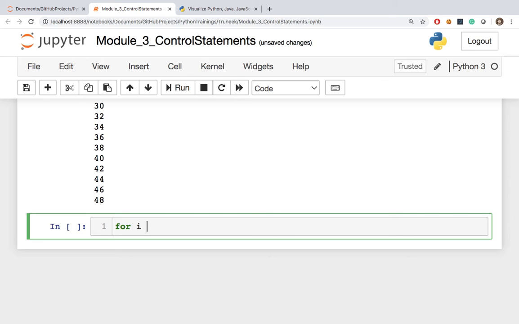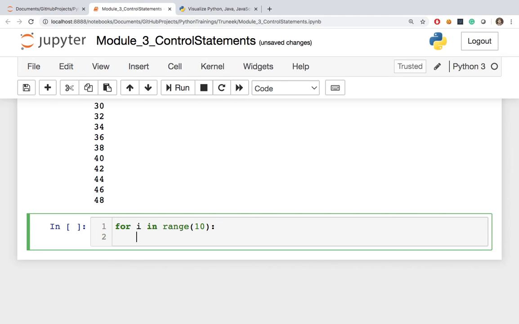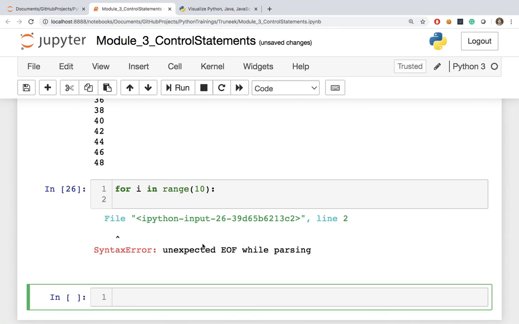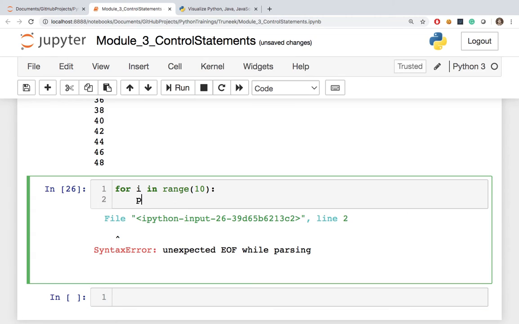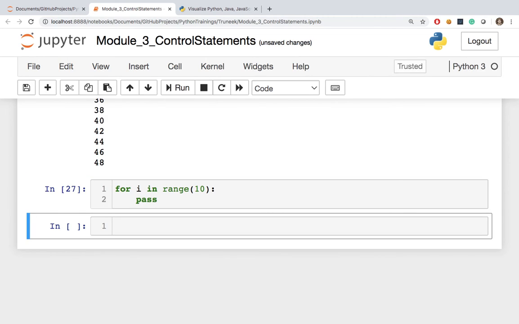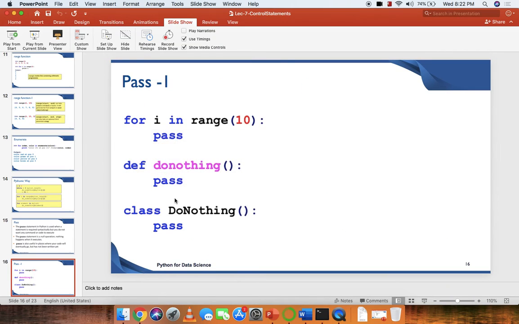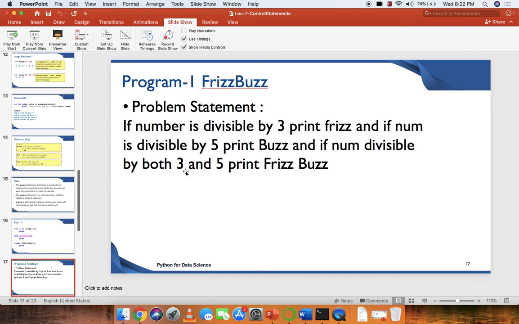For i in range(10): without a body, it will give you an error, but if you want to execute this, you need to write a pass. It will do nothing. So this is how pass is sometimes advantageous, when you don't want to execute anything but need to write something, or define a function.